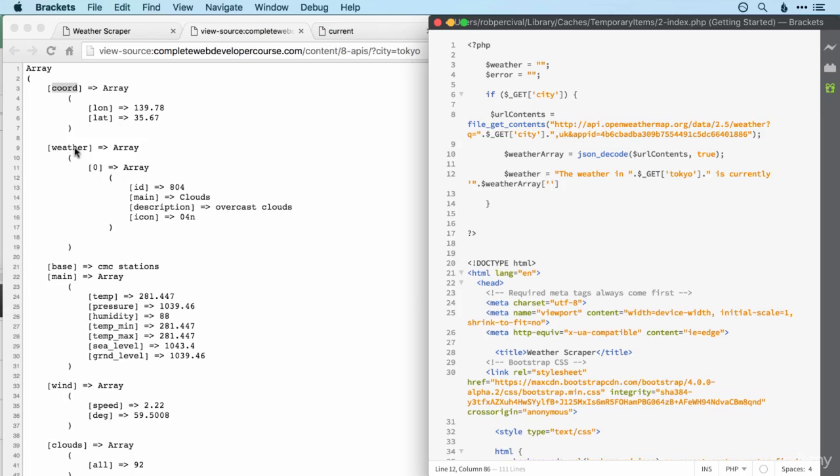And then we want to get the weather sub array within that. So weather, and then we want to get the 0 array within that, and then we want to get the description value within that. So that should get the contents there. And let's pop a full stop and a space at the end as well.